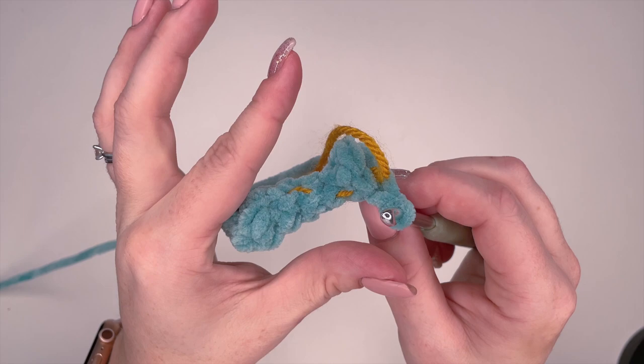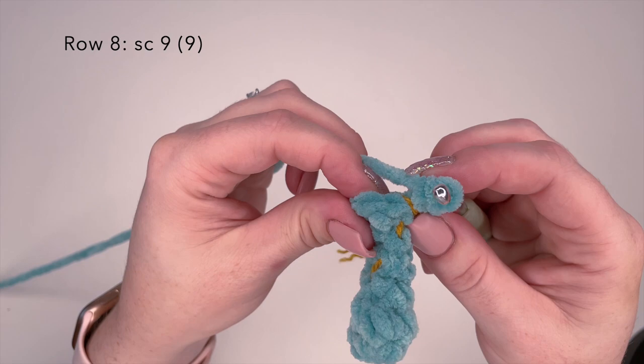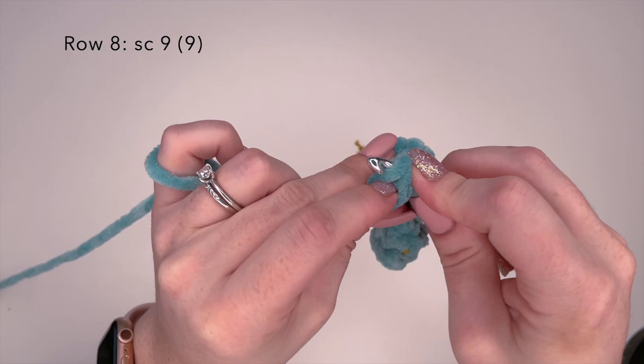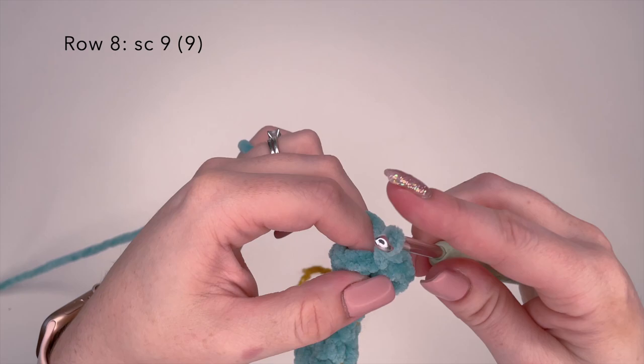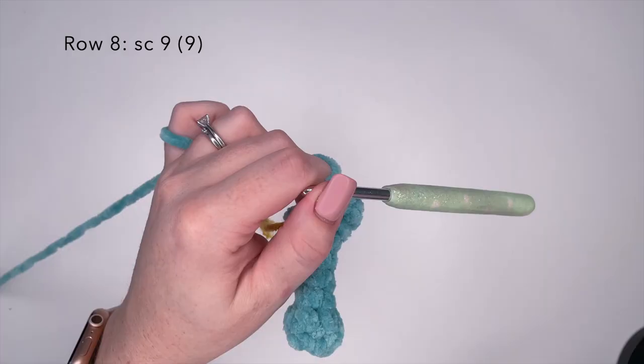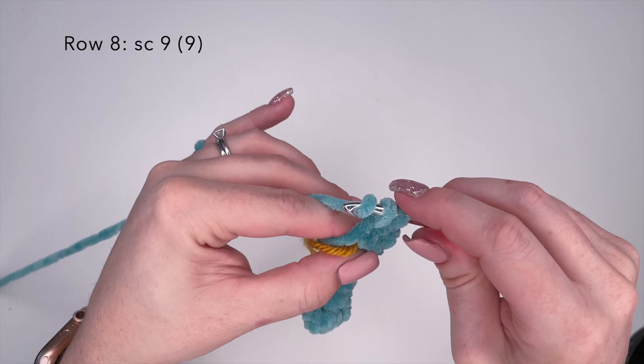So for row 8, we're going to do 9 single crochets, so 1 single crochet in each stitch. Four. 5, 6, 7, and 9. And that is row 8 complete.